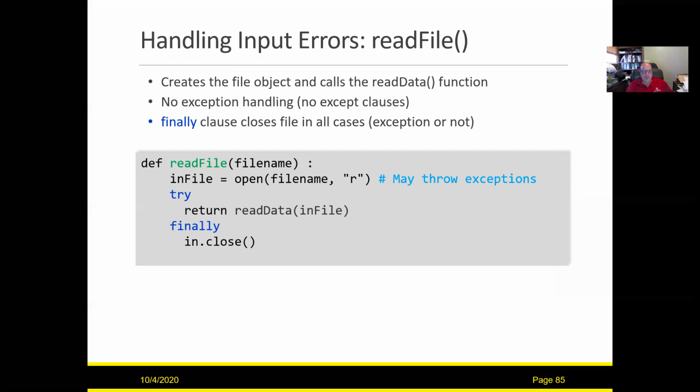So for example, with the file name, I don't know if I have a user available or not. I just know that my file doesn't exist. So I'm going to raise a flag, but I'm going to let the calling function decide. If the user is there, they're going to ask for the name of the file again, or if they have some kind of default file name, or they just close the whole thing and move on. That's not my job in my function to handle that issue. But I know that I have to close the file that I opened, so that way I don't leave the file open.